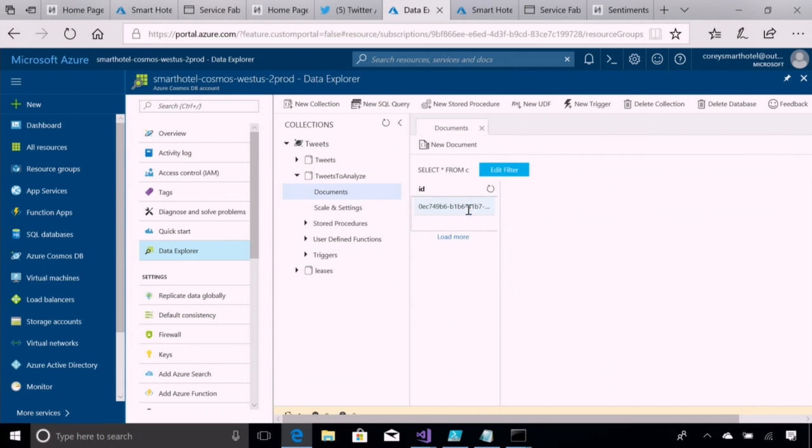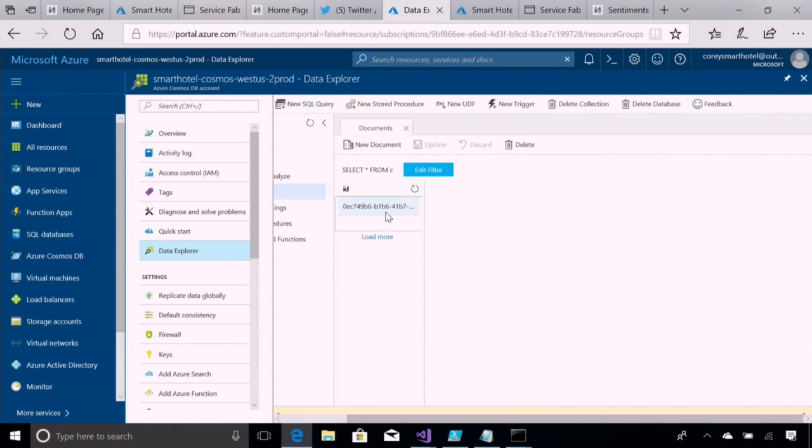And see, oh, there we go. Looks like it's there. And let's see if this is the tweet that I put in. Let's see. It's loading, I guess. Okay, and so presumably this will be the tweet that I basically put through the system. It is sitting here in the tweets to analyze section of Cosmos DB, so it hasn't yet been executed on.